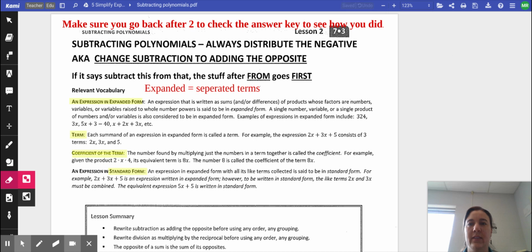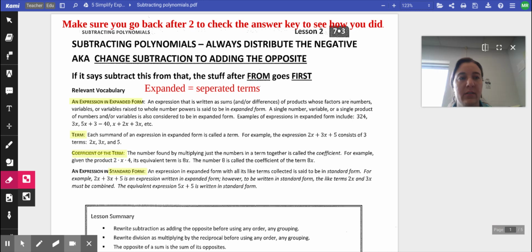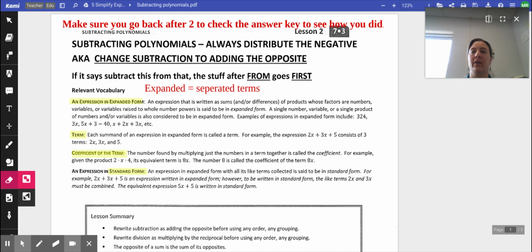Hi guys, I'm Rob here to teach you a lesson on subtracting polynomials. It's really just practice of everything we've already been doing on simplifying expressions. Subtraction and addition, I'd rather just call it combining. Sometimes I add, sometimes I subtract, but all the time I'm combining.